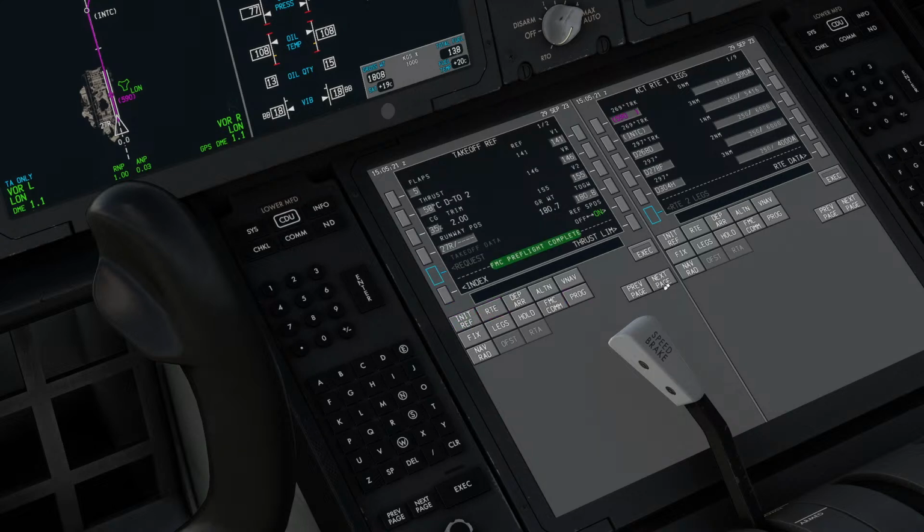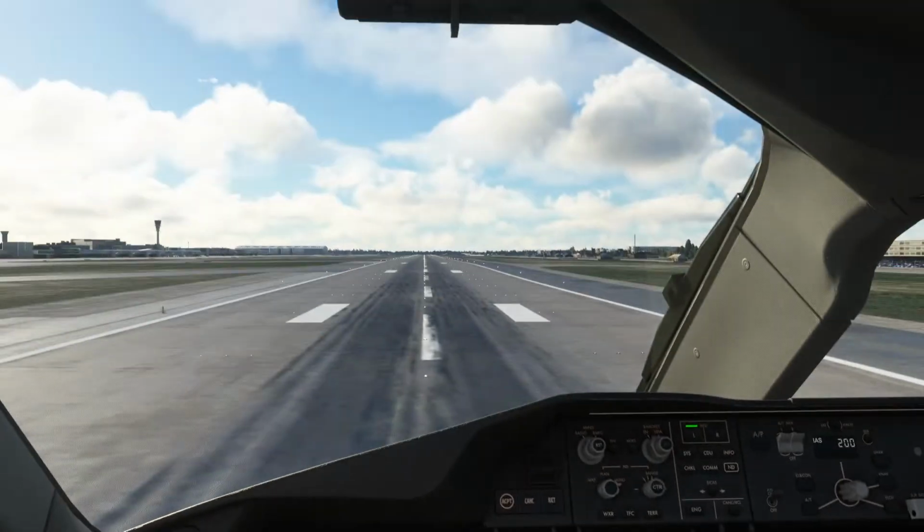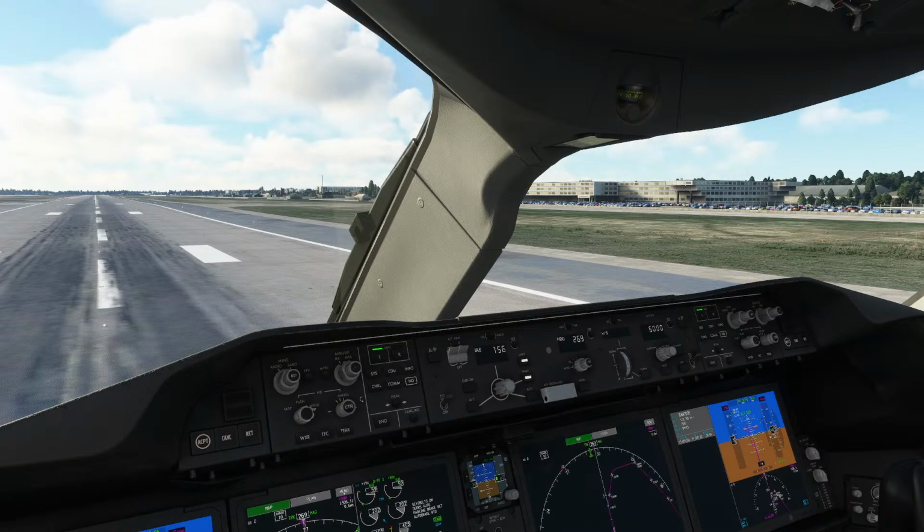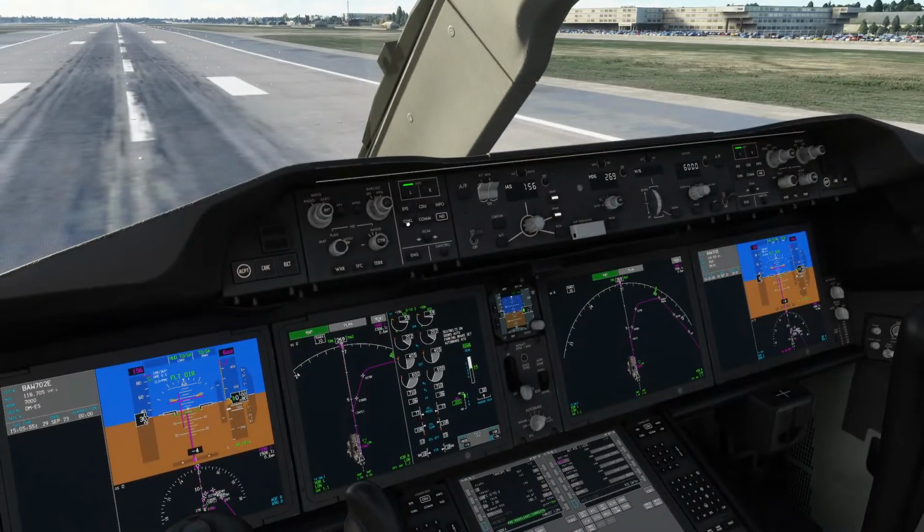Alright, so that should be it. That is it. Then let's take the acceleration height at 1,000. Perfect. Okay, so initial climb was 6,000. Like so, speed 156. And the heading, well, doesn't matter that much, but let's make it 269 just for consistency. Okay, here we go. Cool, so that should be it.